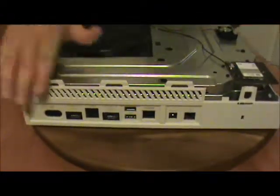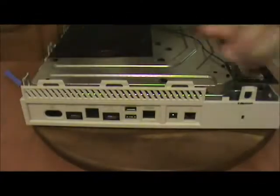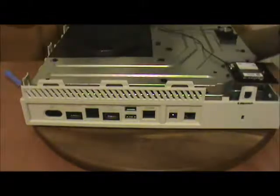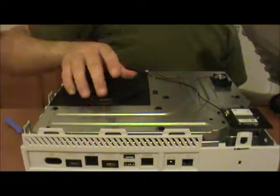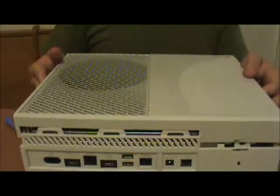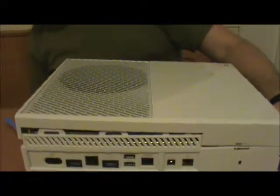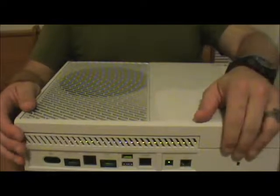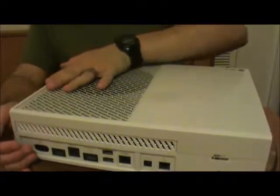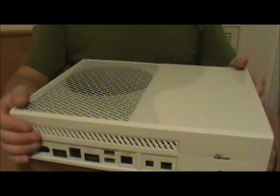So what you need to pay attention to is right here in the back as you're putting it back together. Again, remember, get your fins on this side to line up with your fan, okay? What you're going to do is you're just going to gently seat it down over these. Make sure it's seated down over those. Make sure it's seated down right there, which it seems to have seated itself. And you're just going to press down firmly but gently. Gently massage it into place. And it's good.